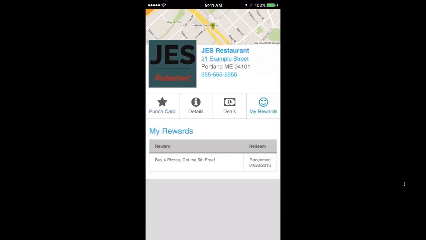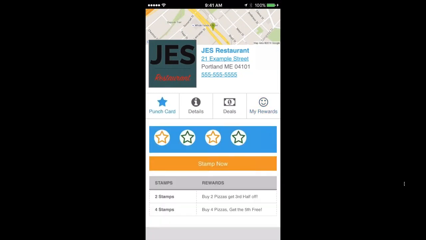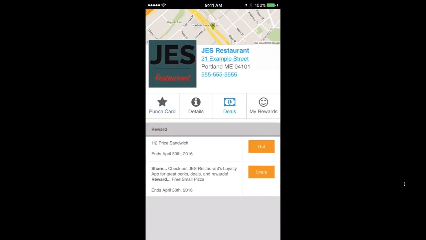it will mark my redemption history. So you'll see that reward that I just redeemed is no longer available for the customer to take advantage of again because they've already done it. And so they have to go through again to their punch card and earn those rewards all over again. Cool stuff, right? Now, here's another cool piece that we offer for you, the Deals tab, which we kind of glossed over earlier. Let's take a look at that.